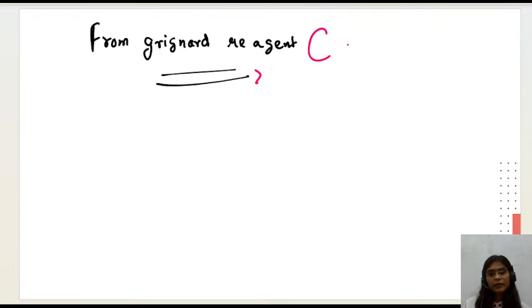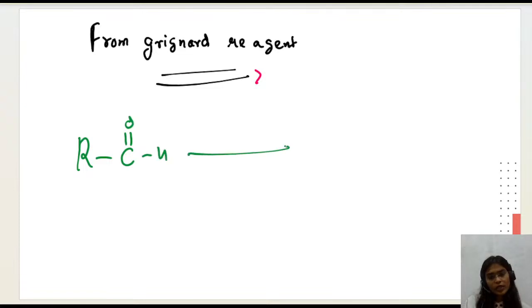For example, if we are starting with some RCHO, let's say, and I'm using some RMgX, a Grignard reagent. Wait, let me just write it here. What is really happening there? If I'm starting with this RCHO group and a Grignard reagent, RMgX, then what is going to happen? We get RCHOH and this is R dash.